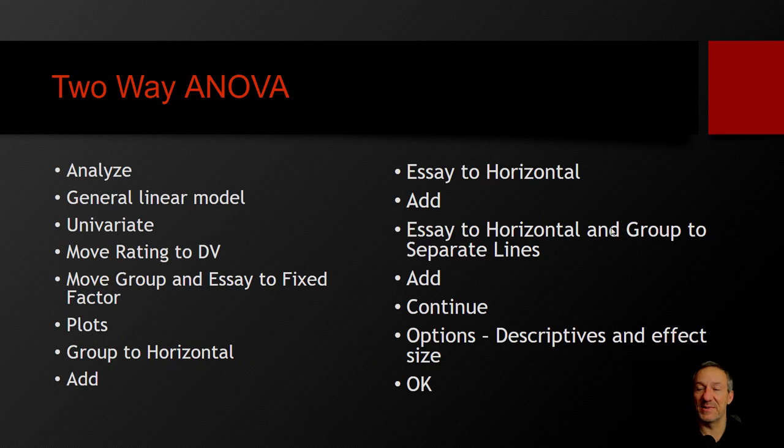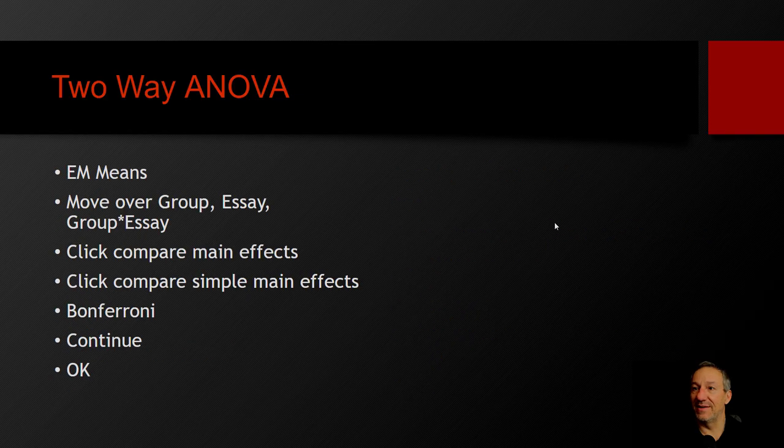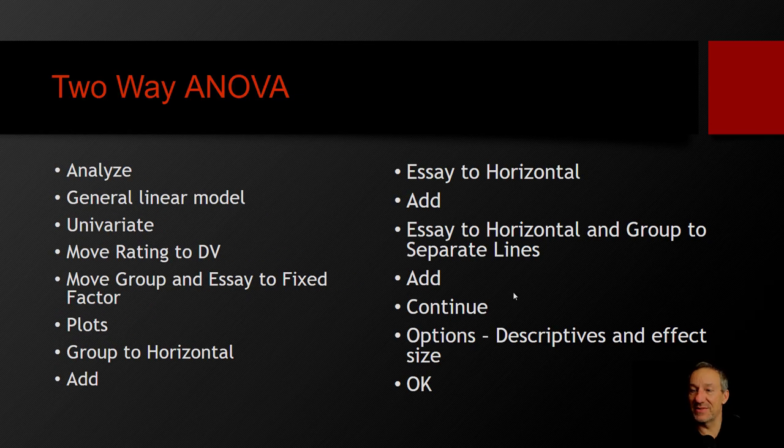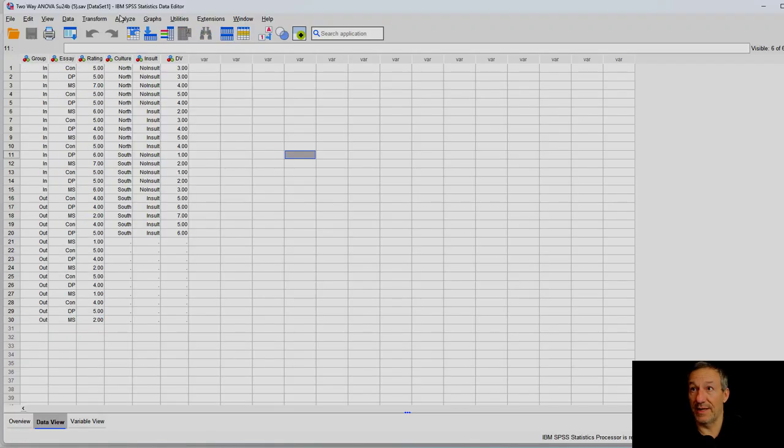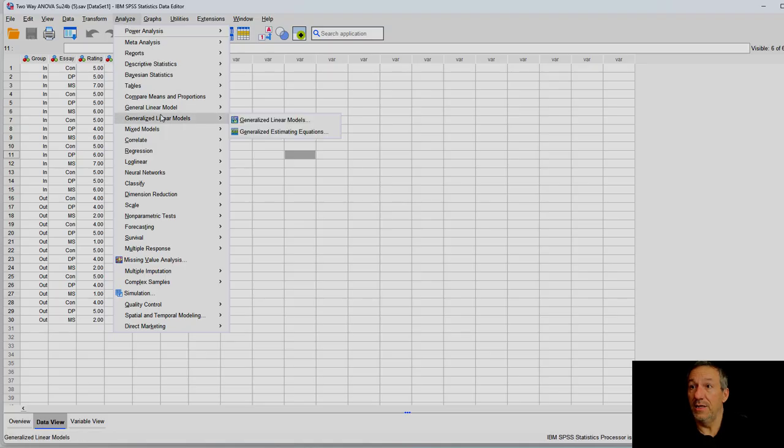On how to conduct this in SPSS, there are 2 slides of instructions. There's a lot of things going on, so definitely look at those and we'll go through it in SPSS together. This is our data: the group, the essay, and the rating. We will click Analyze, General Linear Model, and then Univariate. Now I know I said we have 2 independent variables. That's true. Our DV though, we just have 1 DV. That's why it's a univariate and not the multivariate.